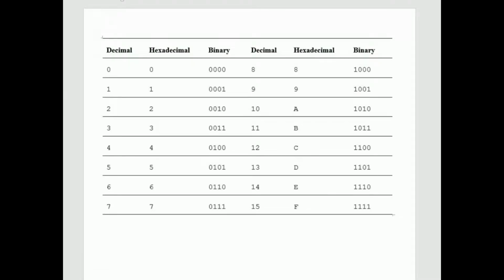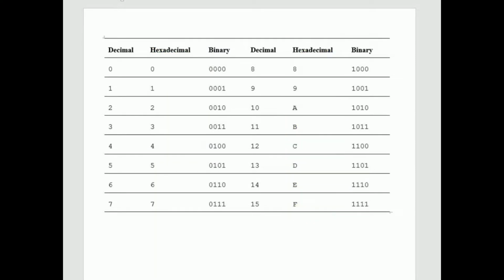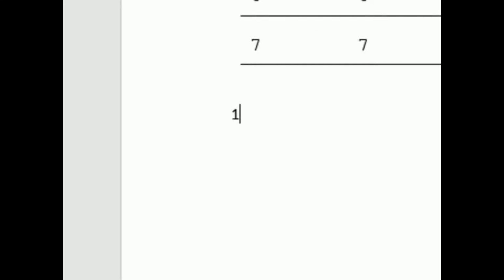When we count in the hex number system, we begin in the 16 to the 0th position, or 1's position, just as we do in base 10, base 2, or any other base. And we count 0, 1, 2, 3, 4, 5, 6, 7, 8, 9, A, B, C, D, E, F, and then we have run out of digits. So just as we do in base 10, we add 1 to the digit in the next position. In this case, the 16th position, and reset the current position to 0.